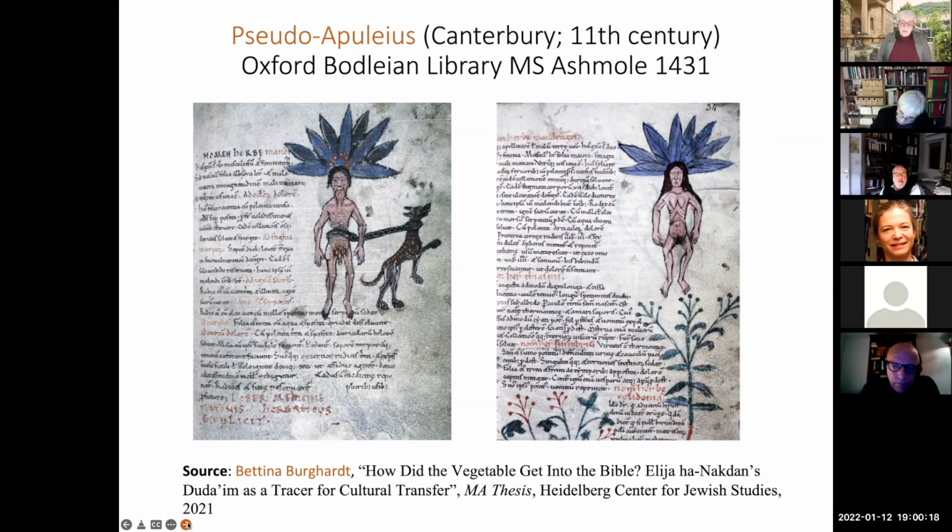Burkhardt found out that Elias' illustration represents the first known depiction in a Jewish work of an ancient myth that purports that mandrakes are magical plants which kill every living being that uproots them. And the myth recommends tying it to a dog and enticing the animal to rip the plant out, which will leave the dog dead, but the human gatherer alive.